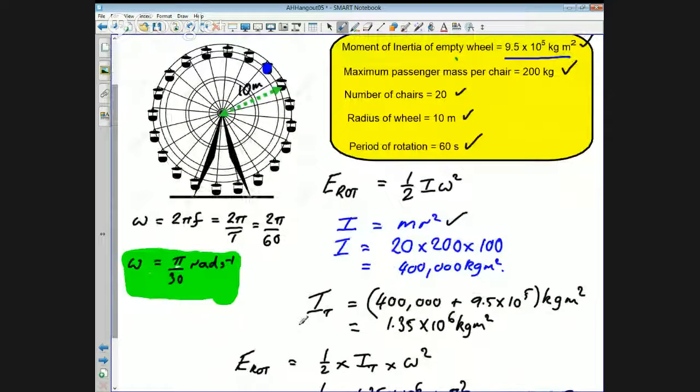One of the hardest things people find is working out the angular velocity just by being given the period of rotation, and that's this part here, which has to be learned. Omega equals 2 pi f equals 2 pi upon the period, 2 pi upon 60, and units are radians per second. So good question to revise, and be ready for questions like that, because questions like that will in fact turn up where you maybe have to add on moments of inertia.